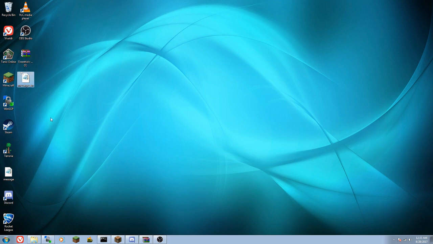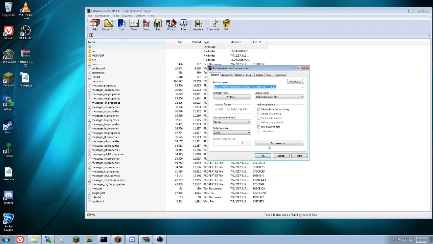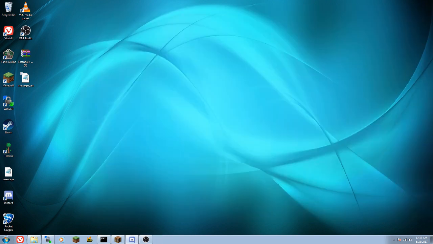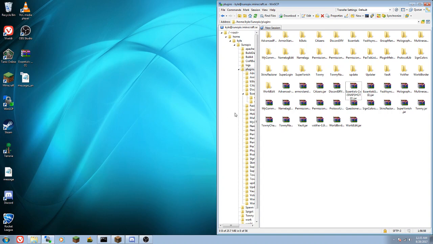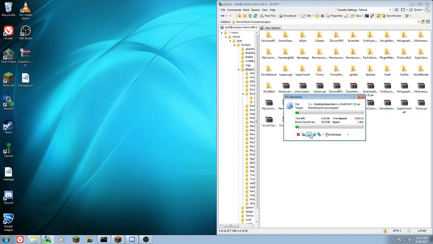Now there's this messages. Now you want to open up the one on desktop here. Probably don't need, I'll just close that other one. And then you want to drag this in here and click on OK. Then you can go ahead and close this. Now you want to put this file and copy it on your server. See why you wanted the documents? The one in the documents is the original one. Yes, I want to replace it.